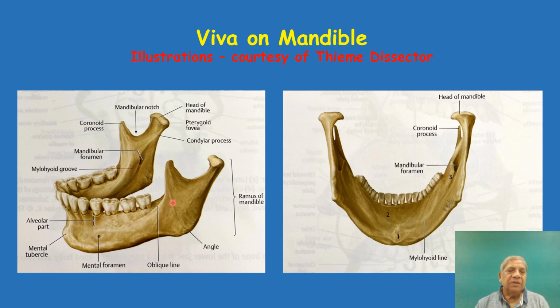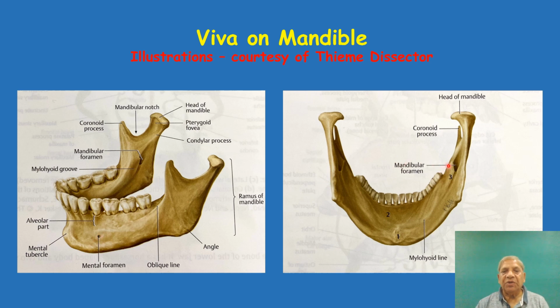Now he may ask you what are the foramina in the mandible. Then you say that in the body, on the external surface, the foramen which I am pointing to is called the mental foramen, while on the inner aspect of the ramus of the mandible there is a foramen known as the mandibular foramen. Just see these two mandibular foramina on these rami. This mandibular foramen is the beginning of a canal called the mandibular canal, which opens onto the mental foramen outside.